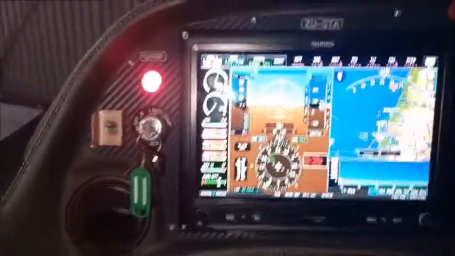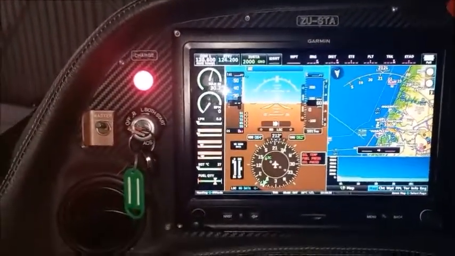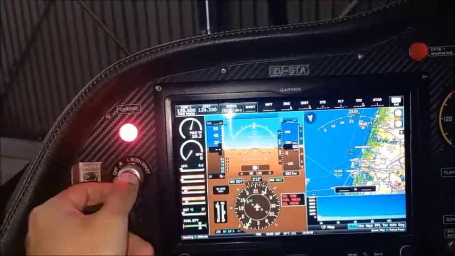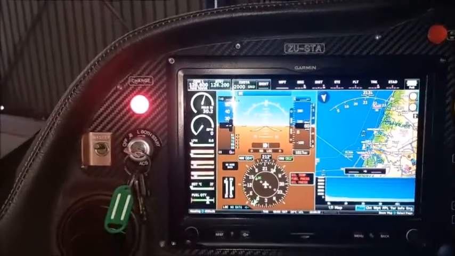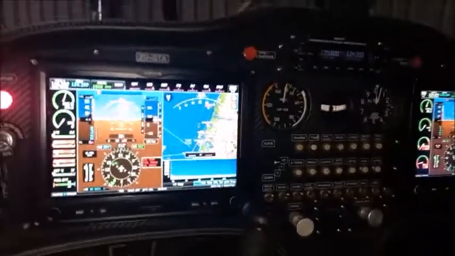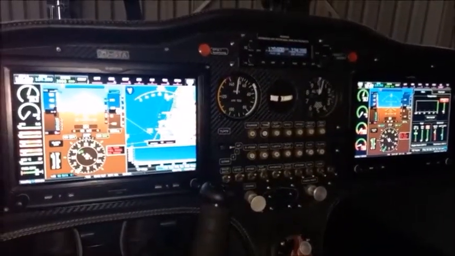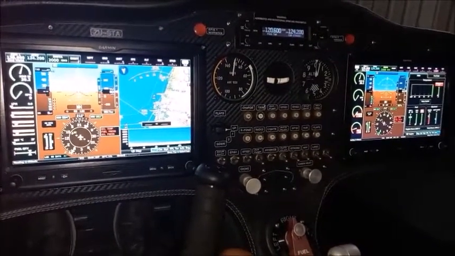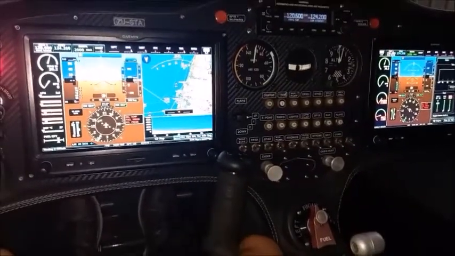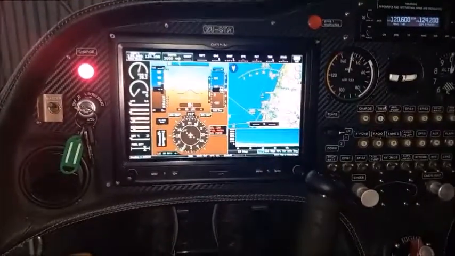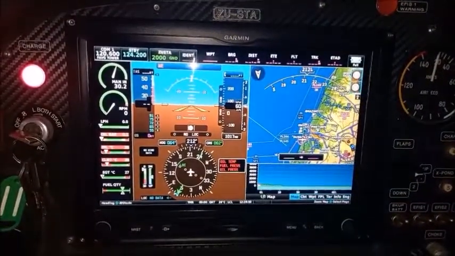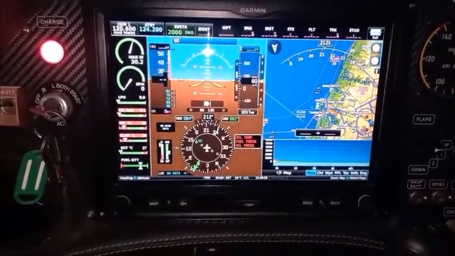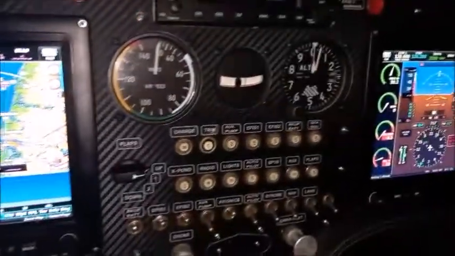Okay, then coming in over here, we've got our master switch control over there, which gives power. We've got the switch key over here for the left and right mags, to start the engine. And this is essentially the cockpit that you would usually see in the Sling 2. As you can see, there's quite a few instruments over here. I'll go very briefly through them so that you can see what they're all about. This is an electronic system. I'm not going to go through that now, I'll go through it later. But let's just have a look at some of the analog instruments that there are.